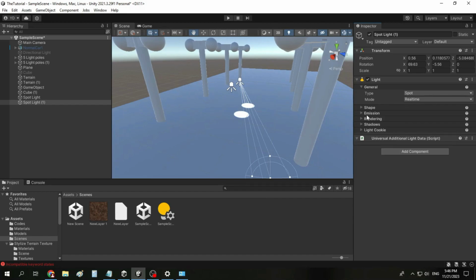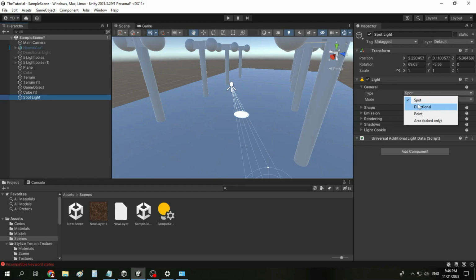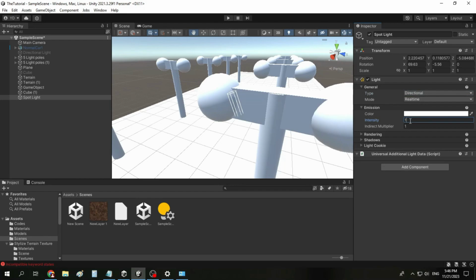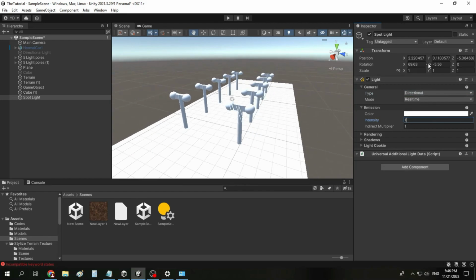But you can make a spotlight a directional light, and it is very intense. So I make the intensity less, as I want.